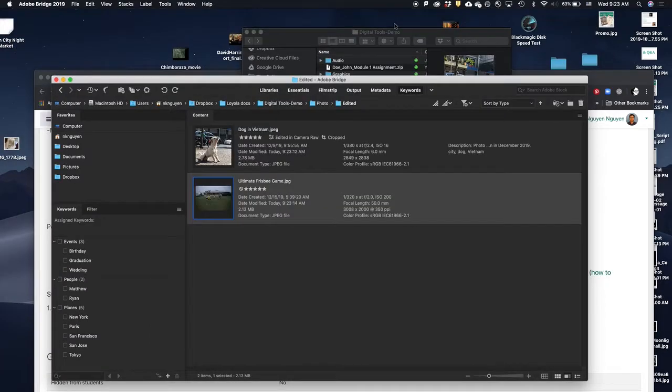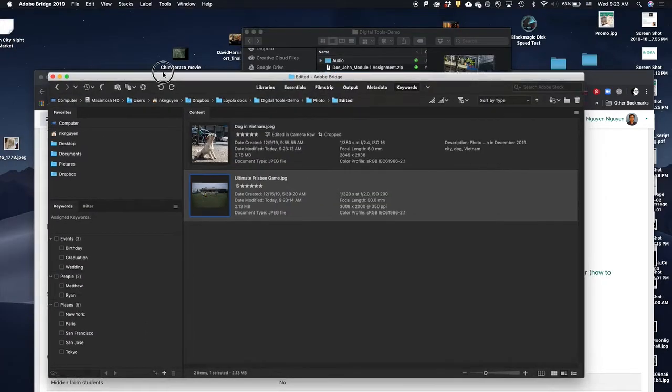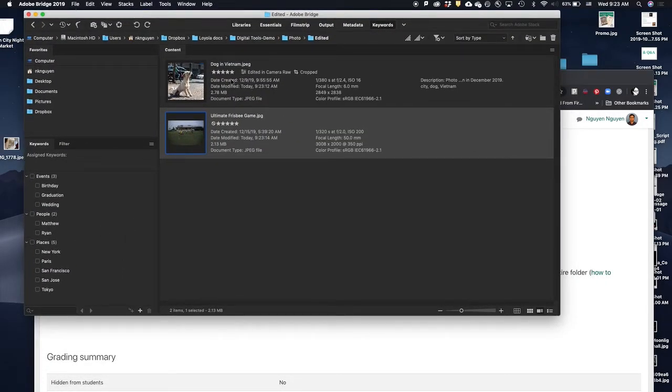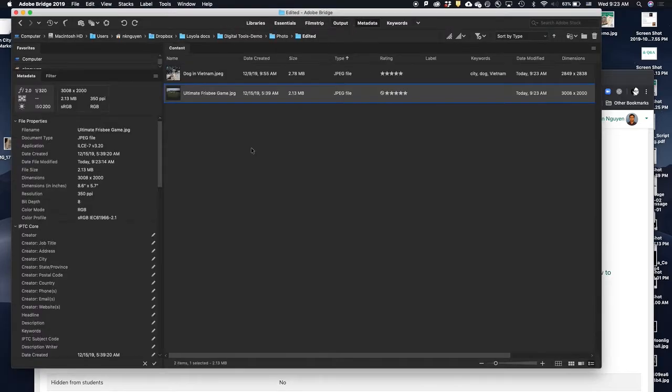And then keywords. If we put a bunch of keywords in our metadata, it's a nice way of finding the photo. Let's say you've got thousands of photos and you're a photographer and you want to look for all the dog photos. If you just type in a keyword dog, then you will be able to sort and find it through filters. There's also a bunch of these filters here too. So let's go back to metadata.